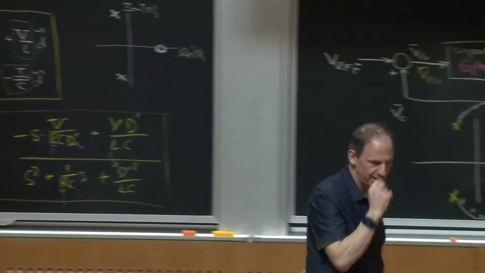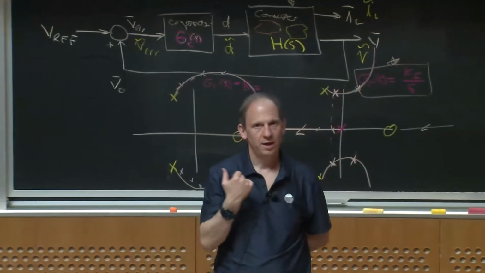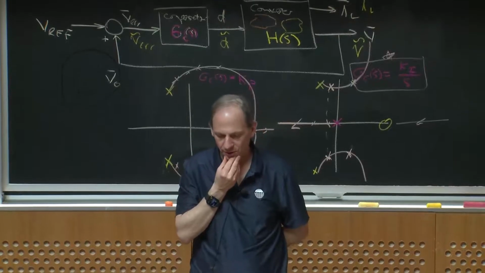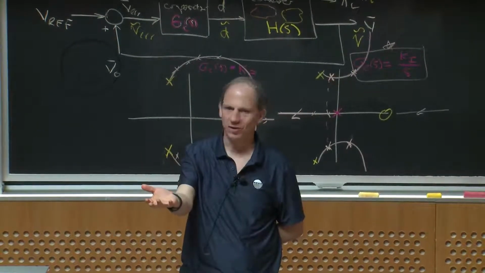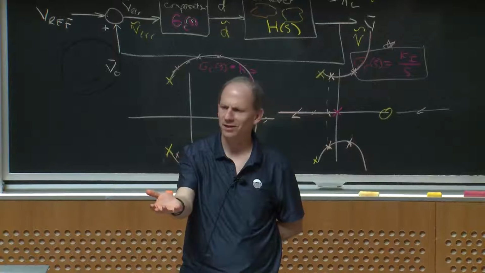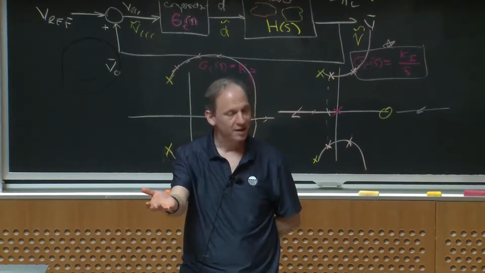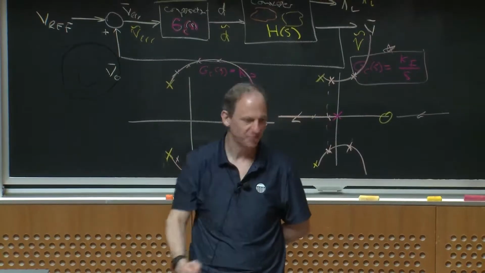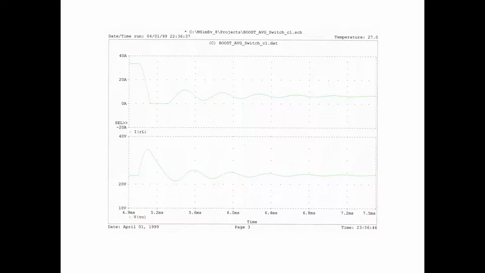All right. But the other thing I wanted to point out, and this is related to what we said earlier. I showed you we have the gain margin of what, 17 dB, and the phase margin was like 90 degrees, right? That's perfectly stable, right? Anybody would say that's very stable. But look at the oscillation in the output voltage here. Like, to my mind, I'm sorry, this is the oscillation in the current, but there's also an oscillation in the voltage. That's very ringy. I wouldn't like that at all in a real converter, especially if I'm feeding some sensitive load, and when I step the load, the output voltage is going, right?